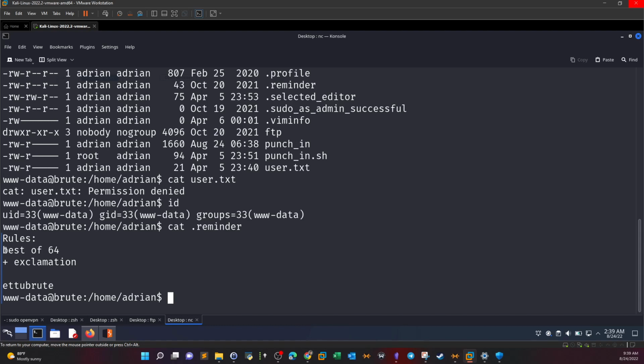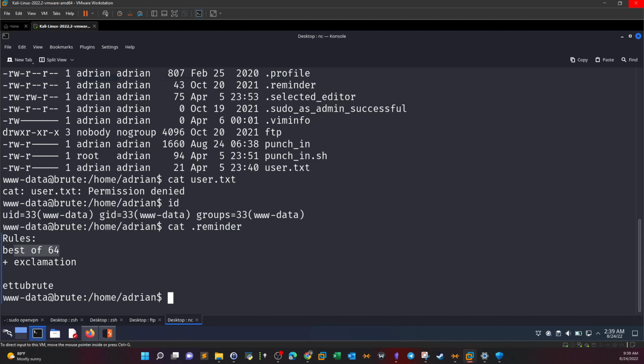So best64 is a rule in hashcat, and here we append an exclamation mark to the password attribute. So this is not the actual password, it is actually the mutant of the password.